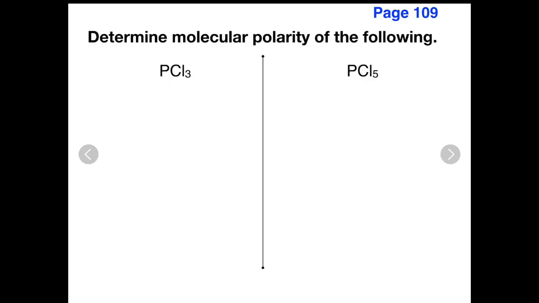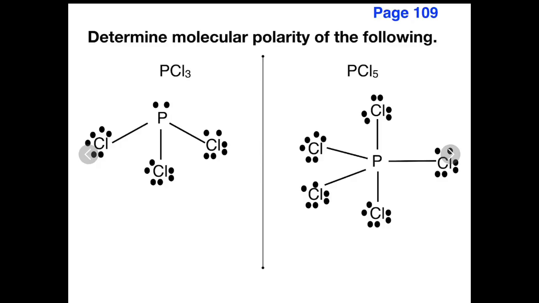But before we can determine geometry, you also need to look at the correct Lewis structure, because the correct Lewis structure will tell you the number of electron domains and also the number of lone pairs. So in this case, I'm going to go ahead and draw the correct Lewis structures first. These are the correct Lewis structures of these two. Because PCl3 contains 4 electron domains, the electron domain geometry would be tetrahedral. But because we have one lone pair, the molecular geometry is trigonal pyramidal.